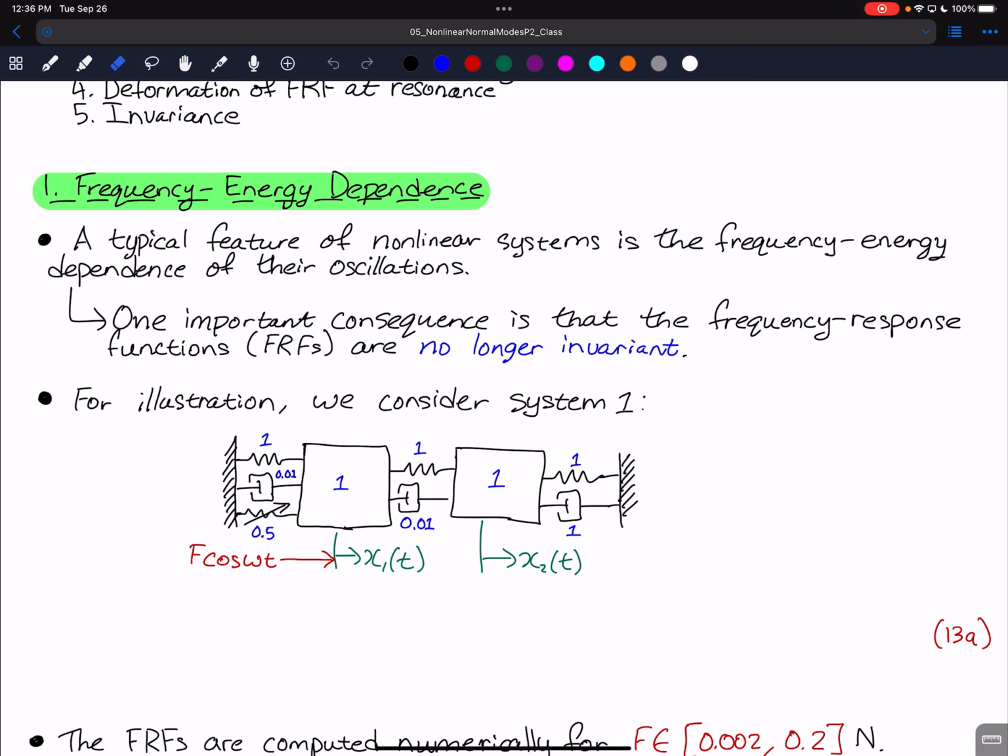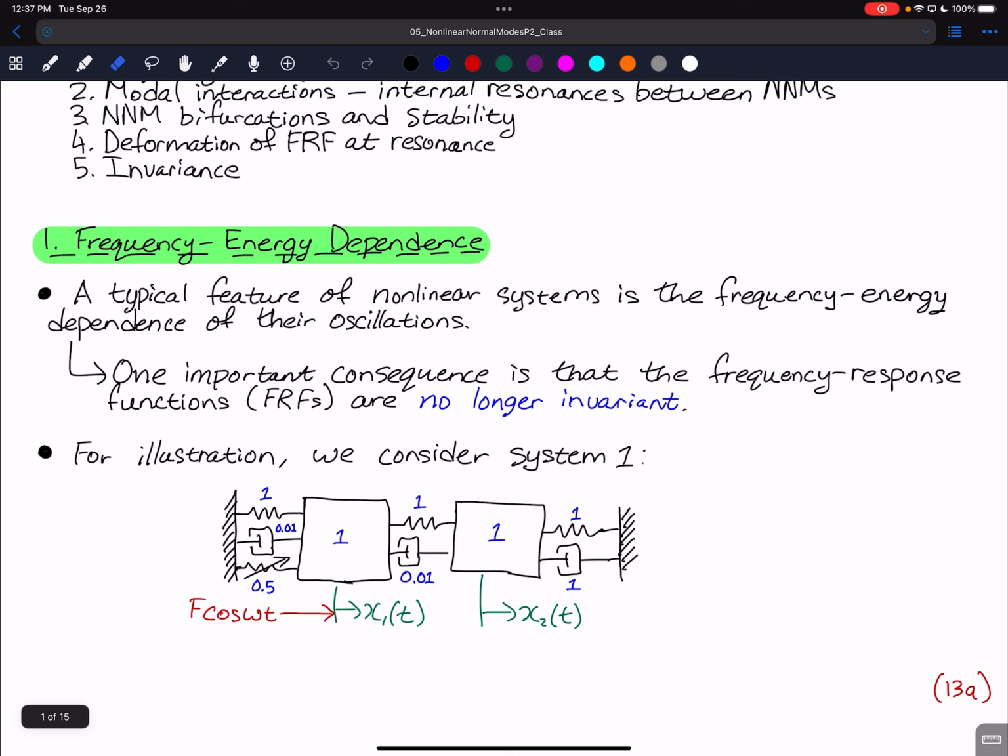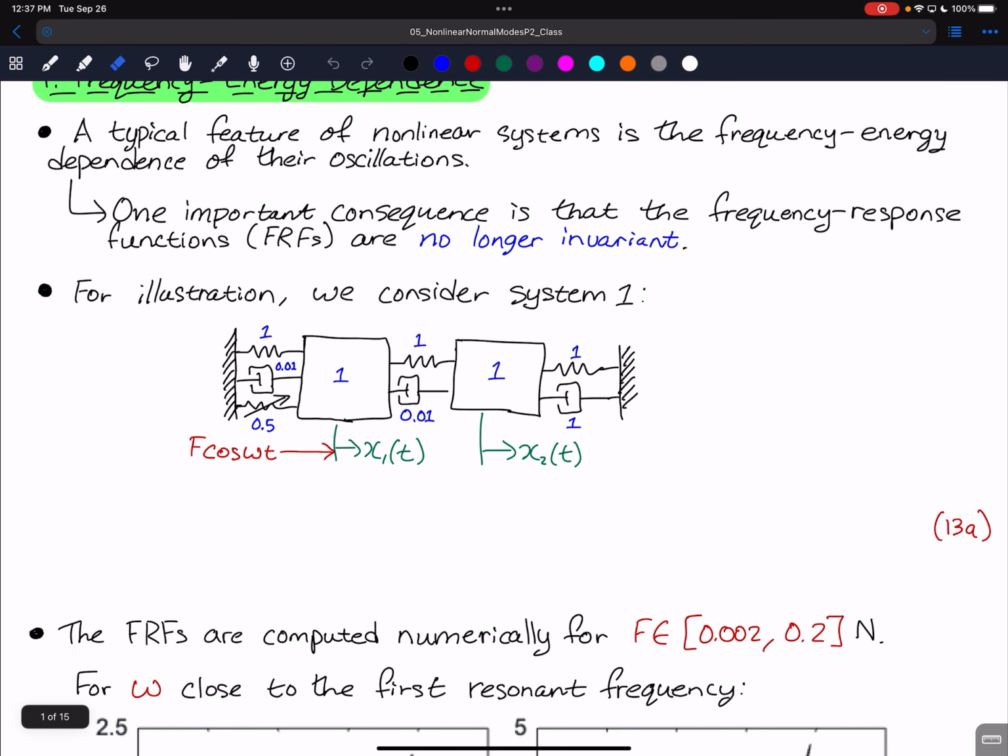If you do that for a linear system, then what you'll find is that the FRF is the same regardless of what amplitude the input takes. Just thinking from a hammer test, if you hit harder, you get back the same FRF. That doesn't change. That's what we mean by invariant here. For nonlinear systems, if you hit harder, you get back a different FRF. The FRF changes, and I'll show an example of that. Actually, I'm going to show it right here, now that I think about it.